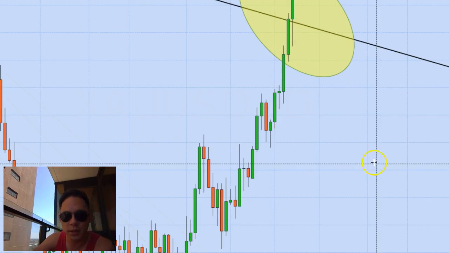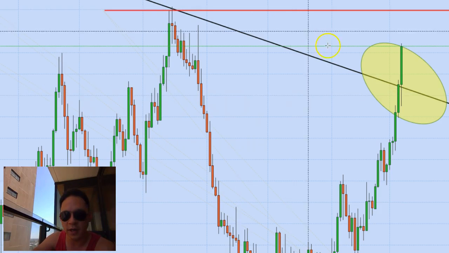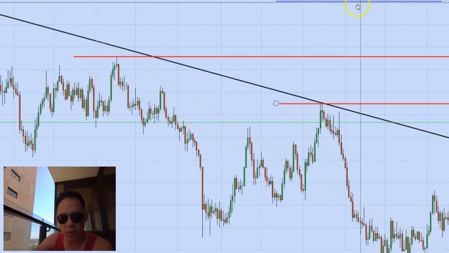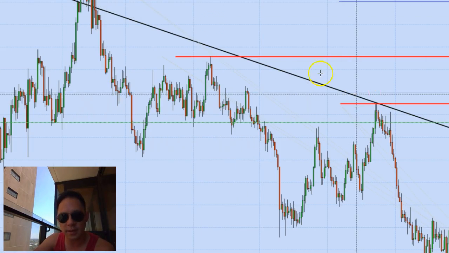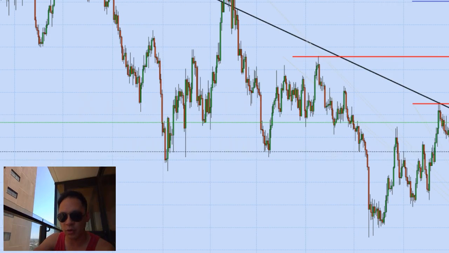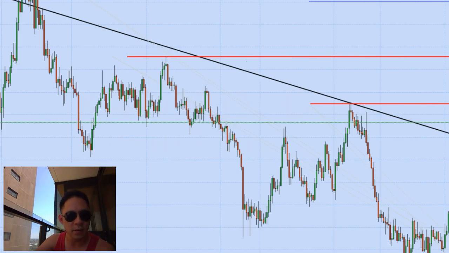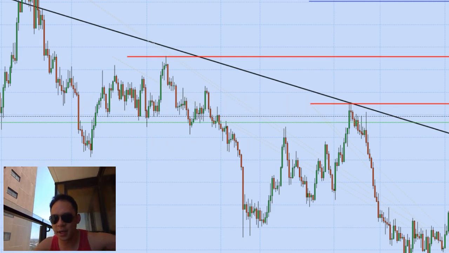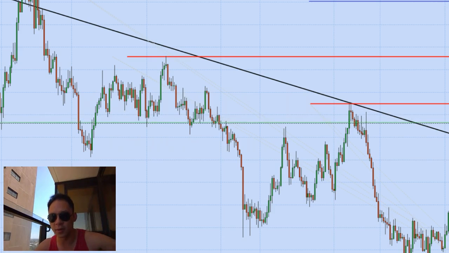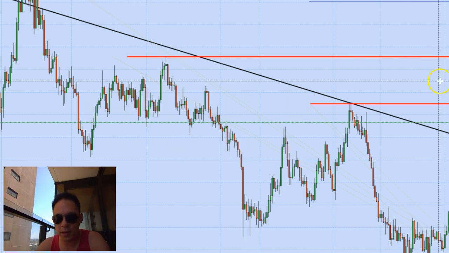Gold is finally making a move. Now, it's still early days, right? But we've finally crossed above the trend line. We break above it. Now what we expect to see is a pullback. So over the next few days, a week, you will see gold pull back. To where, I'm not too sure yet, but that's just normal market behavior. Nothing bad about gold. If it reverses, it's just normal. You can't just keep going up.